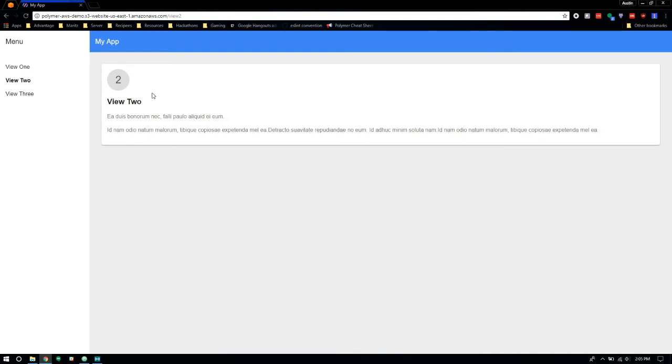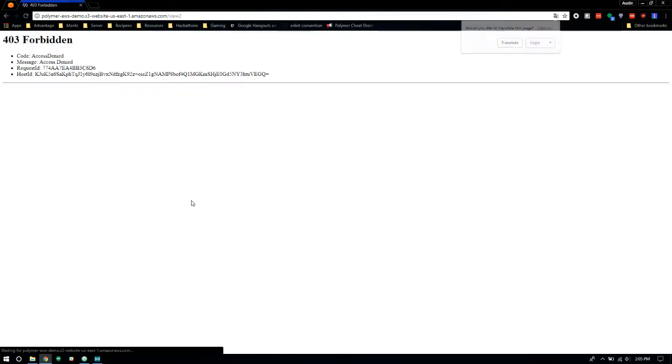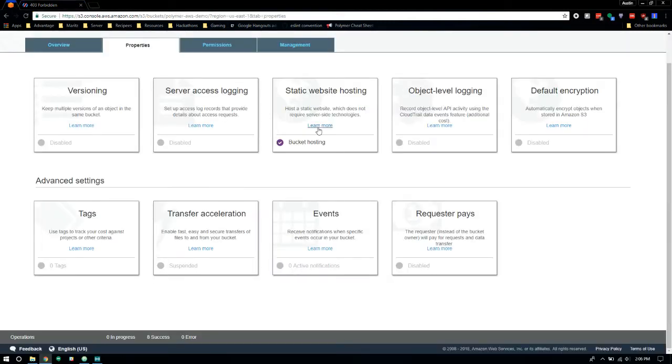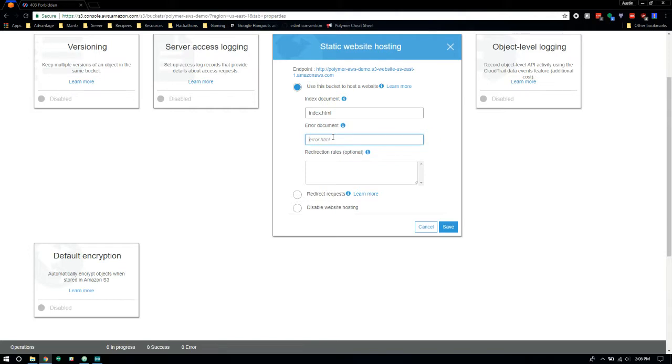As we'll see though, if you hit one of these routes coming in from the root, it works fine. But if you refresh on one of these routes, it's going to try and navigate you as if this route was actually a folder on your server. That's an issue for us. So in order to address that, we're going to go ahead and set up our error page to also point to the index.html. This can take a little bit to propagate. I've seen it usually takes a minute or two if it'll let you save.